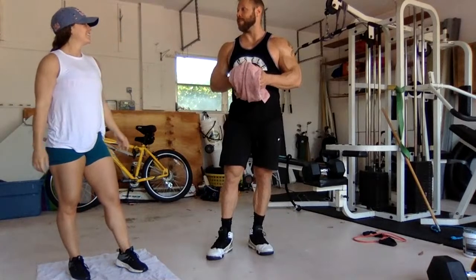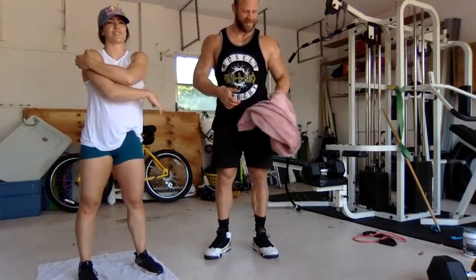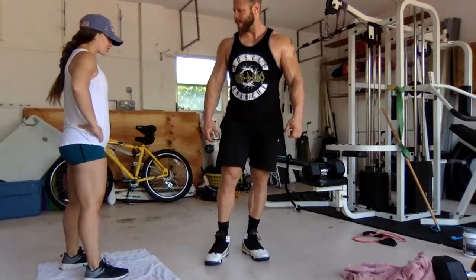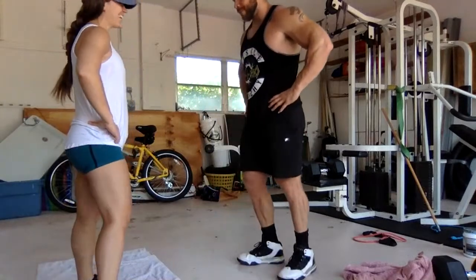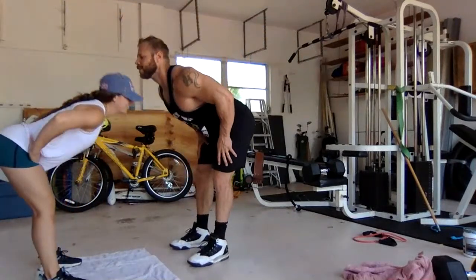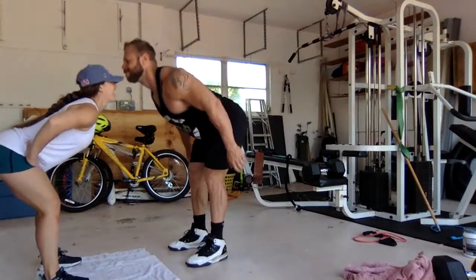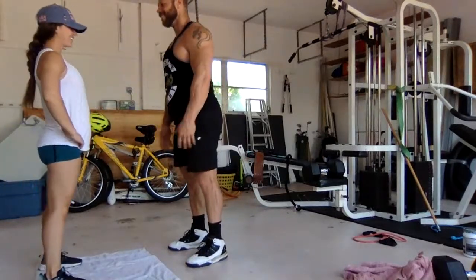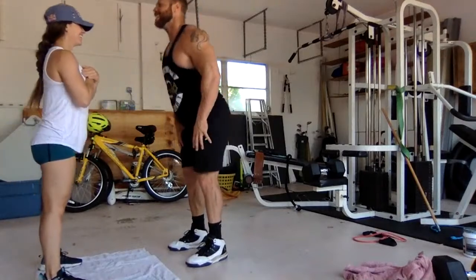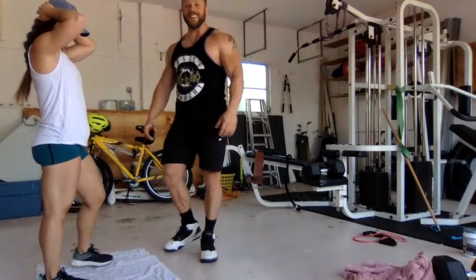My favorite ab exercise is a push-up. But that's a little much if I do a lot. So that's what I'll do, a plank and a shoulder tap. All right. So what we're going to start with, we're just going to start with 10 good mornings. So hips go back and legs are going to bend slightly and just really focus on keeping your back up. 9. I'm really feeling it now.